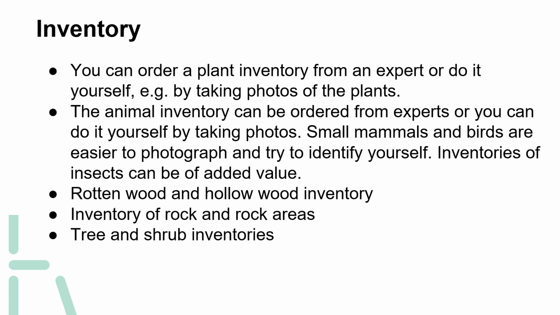An animal inventory can also be ordered from an expert, or you can do it yourself by taking photos. Small mammals and birds are easier to photograph and try to identify yourself. Inventories of insects can be of added value, but these are not obligatory. Usually the authorities are mainly interested in what kind of plants you have in your area.